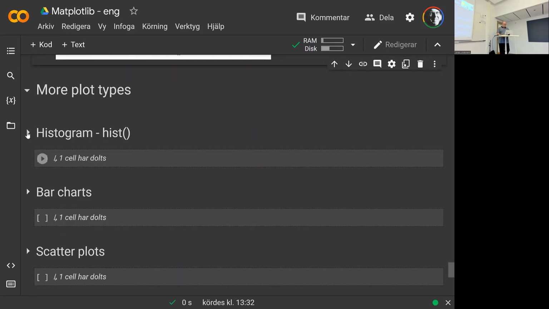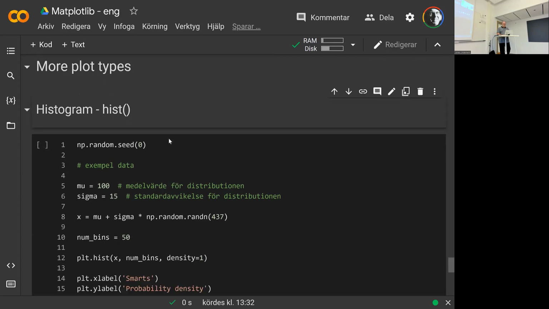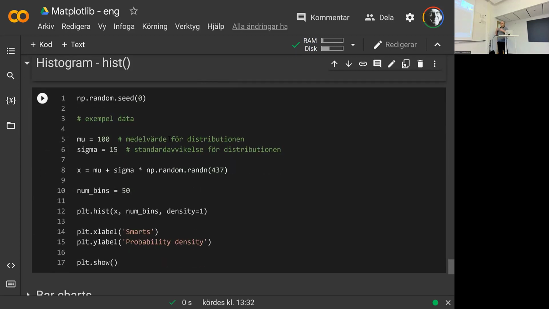There is a lot of other plots as well. You can plot histograms. Not many of these here are just examples. I will not go through them too much in detail. There is a lot of examples on the website of Matplotlib. So basically, you look at the image and see, this is the kind of plot I want, and I go into the example, and you have the source code for that.